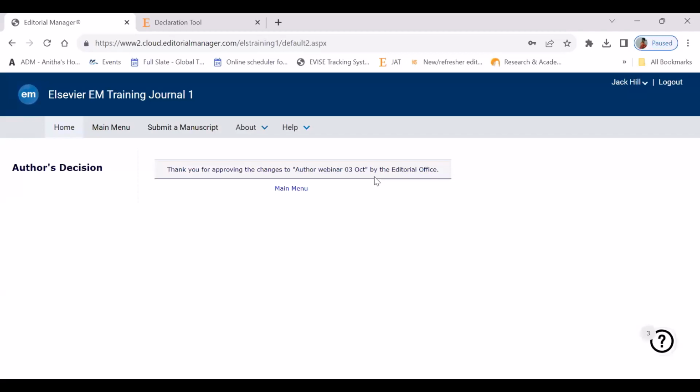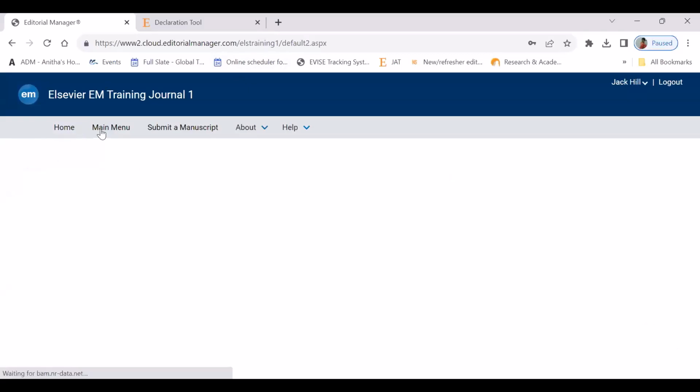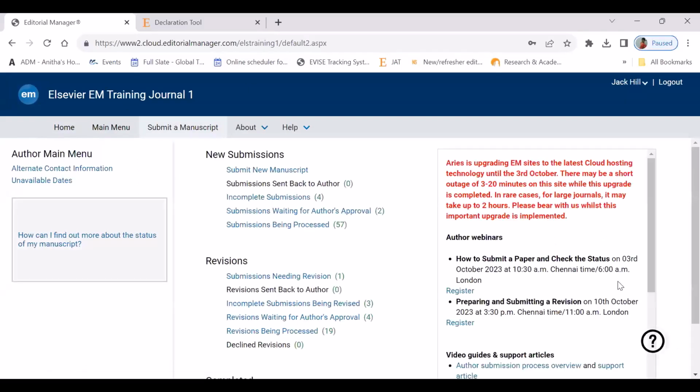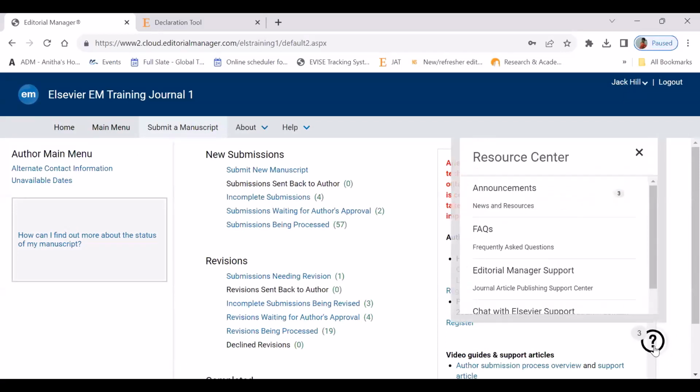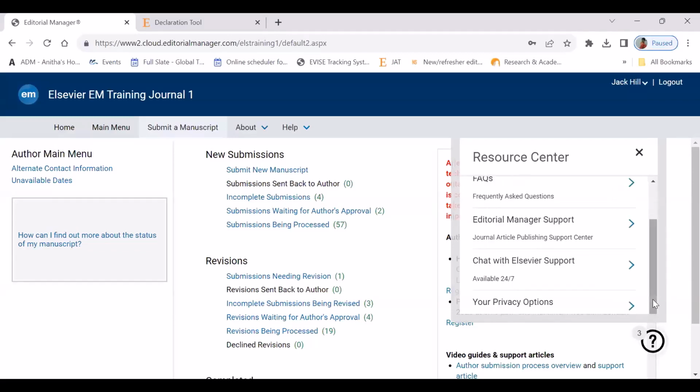The publishing support center link will now be posted to the chat section. So you can just bookmark it. You can also find that from any of the home pages. Let me just go to the main menu and show you that. It is not only available in the main menu, it's available on every page. If you could see here, there is a question mark available. When you click on this, you can see the journal article publishing support center link. So click on this link and instantly email the publishing support center team, or you also have the chat option, which is available 24/7, as you could see.